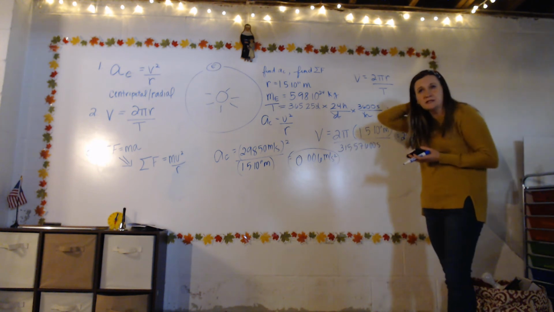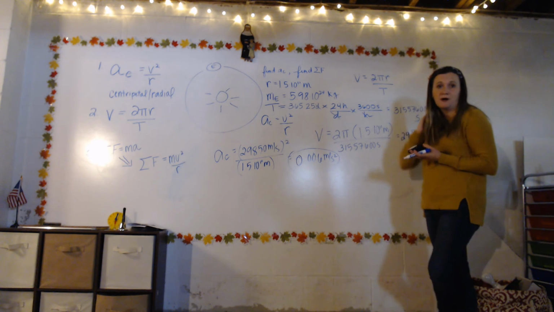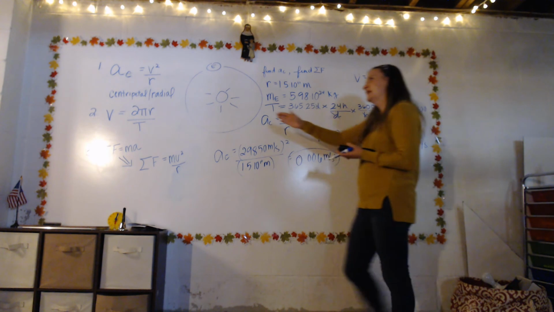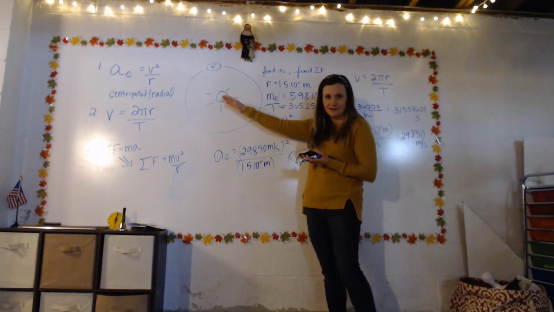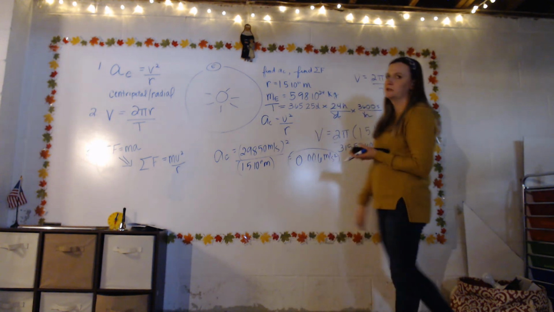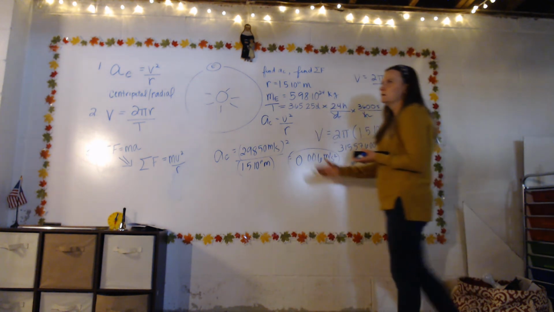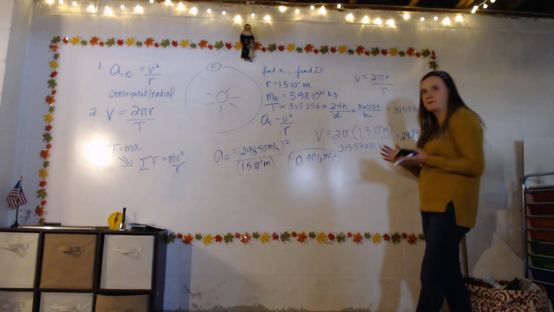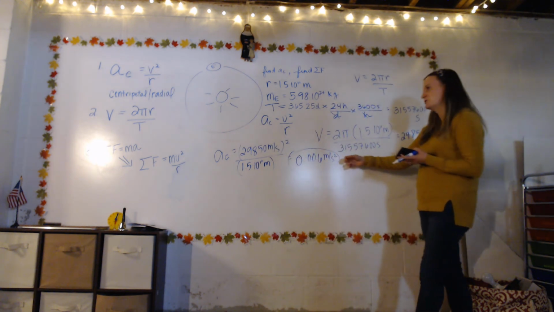What is causing that acceleration? This is something we'll talk about a lot more in the coming weeks. I'm going to guess you would all guess the sun, and that is correct. It's actually the mass of the sun that's causing that acceleration. A couple weeks from now we'll learn about space-time. It's actually kind of a dip in the fabric of space causing that acceleration, so it's pretty cool.